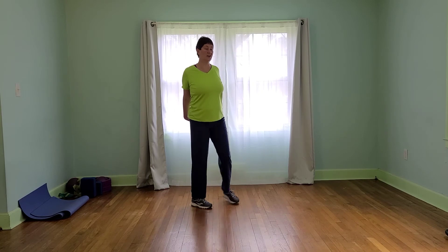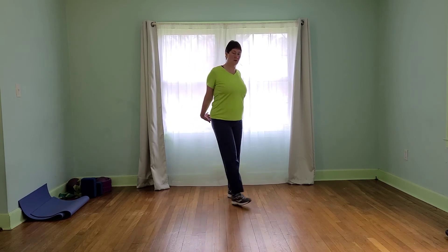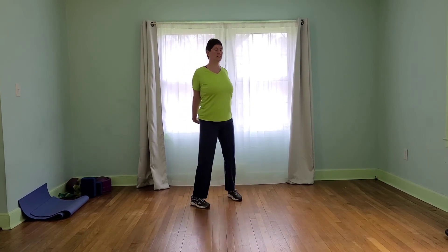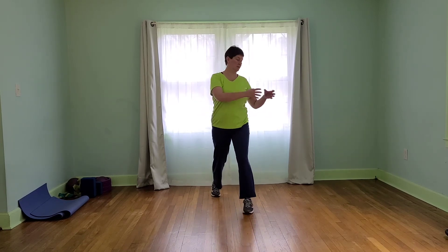So our last set of exercises: our cardio is going to be a run. We can start with a walk, a jog, and then a run — or a jog, a run, and an all out run or sprint. And then we're going to take it to a lunge, maybe holding a dumbbell, with a twist. We'll do 45 seconds one side, 45 the other side. My floor just makes so much noise and shakes — I don't want to take a chance of knocking my camera over.